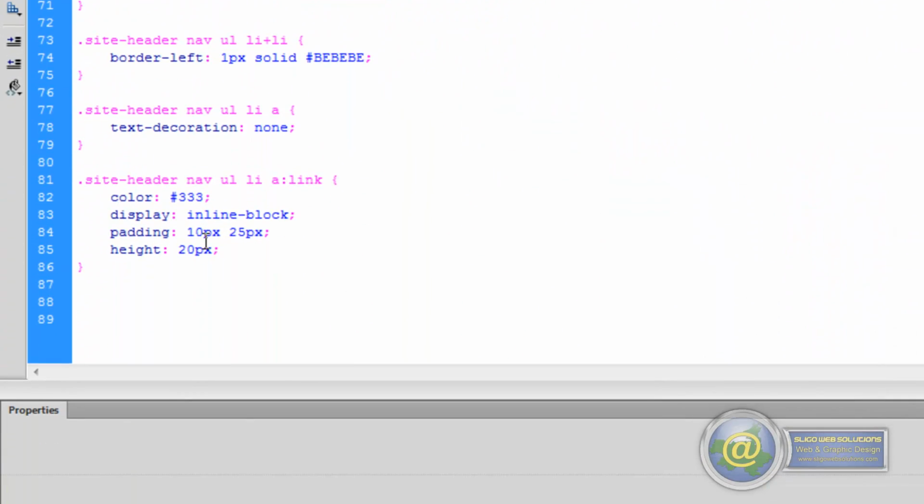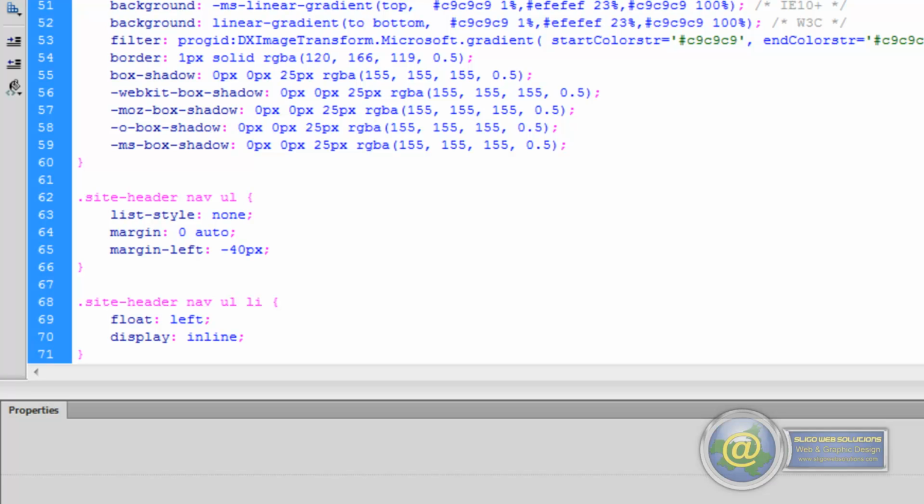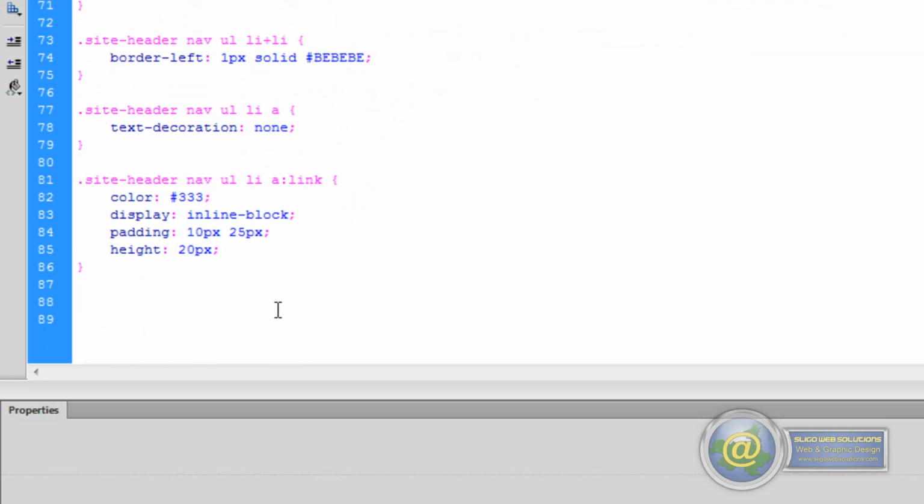Because we've given a top and bottom padding of 10 pixels, which adds up to 20 pixels, we're giving the actual link a height of 20 pixels so that it stays within the middle. So if you add the 20 pixels there plus the 2 10s, it all adds up to the 40 pixel height. It just guarantees that your navigation shows up the way it should show up.